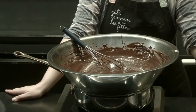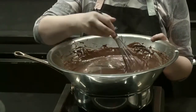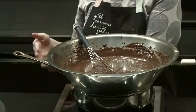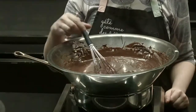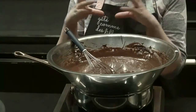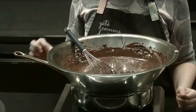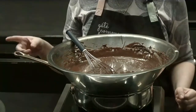I wonder why the lemon changes texture after 2 days, though. It's so strange. Another thing about ganache I wanted to tell you is when you're dipping it, you chill it, you can cut it into squares and shape it while it's cold. And then once we dip it in tempered chocolate, the ganache immediately becomes like a goo. And then the next day, it's like a perfect texture. So it goes from perfect texture to goo and then back to perfect texture. And I don't know why. So maybe we can think about that.